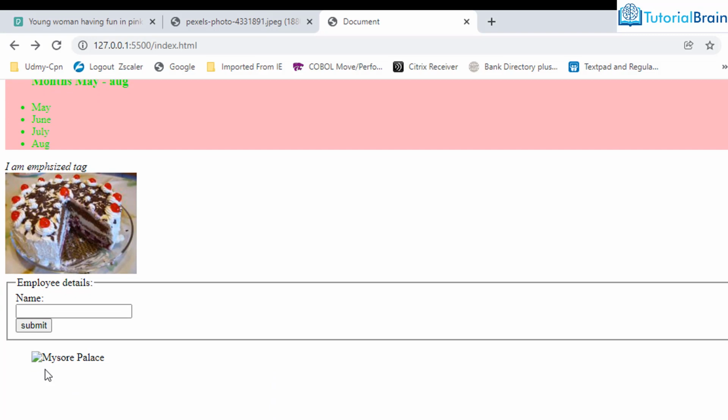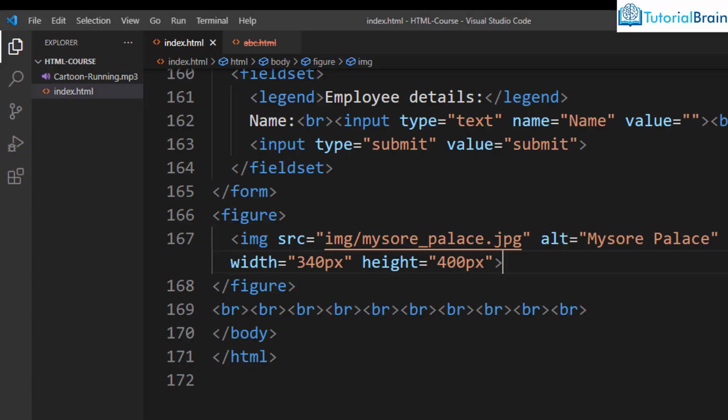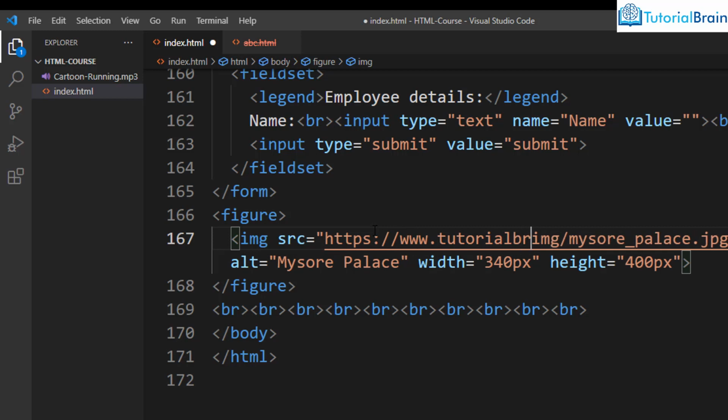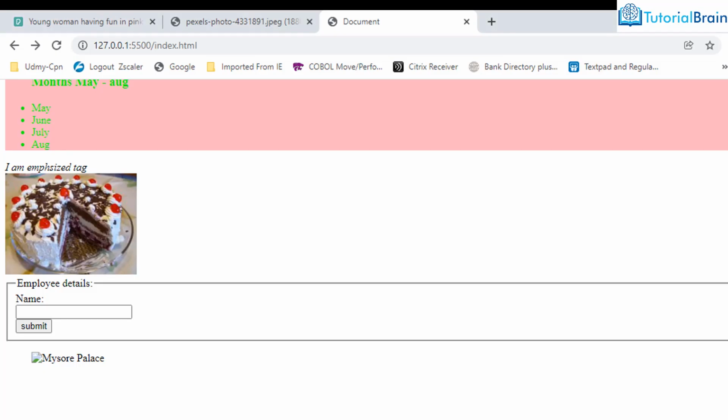And this is my file, and I'll just show you at this moment. I think this file is not showing properly, so what I can do is I can just check here whether the name is correct or not. So let me do one thing. If I just try to add the complete URL, w.tutorialbrain.com/ and then this image path, I'm not getting this image.